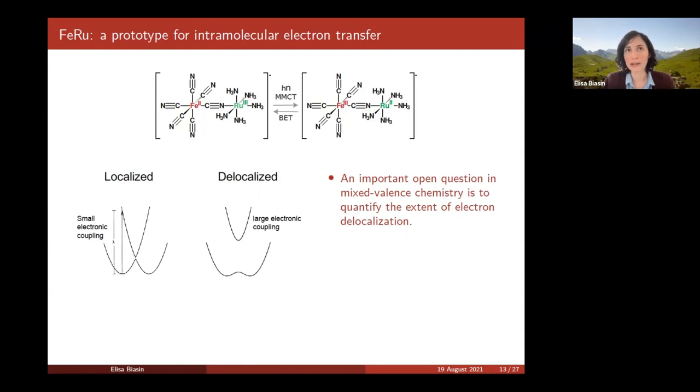Since this kind of classification is qualitative, we wanted to utilize the X-rays to answer this. But in general, for any photofunctional material, after we photoinduce the charge transfer or electron transfer, it would be important to understand where the electron really is along the molecule, whether it is more on the bridge or more on the ruthenium, and how we can tweak this delocalization, maybe by changing the structure of the molecule or the solvent environment, in order to make the molecule do what we would like it to do, if that makes sense.